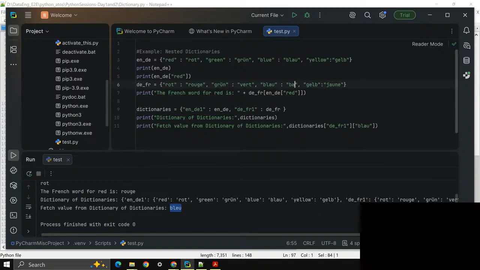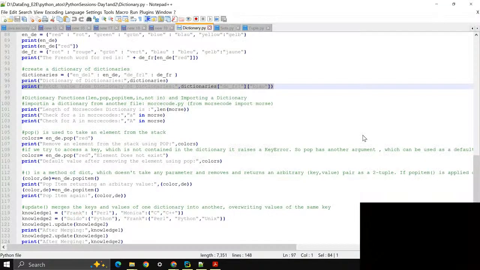Okay, base. If I do that, I think the output should be changed to base. So that base you're passing as the value, and it's getting the corresponding key. Okay, now I understood. And apart from that, what exactly we need to do here is: dictionary, len, pop, popitem, in, not in. These are some useful keywords to access those elements.